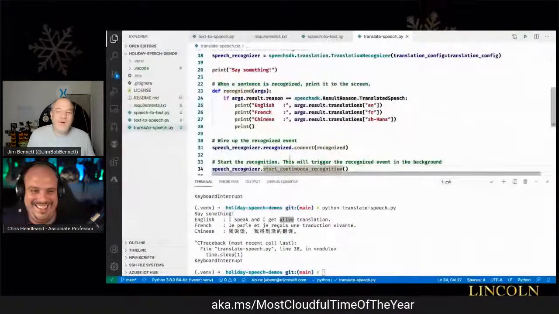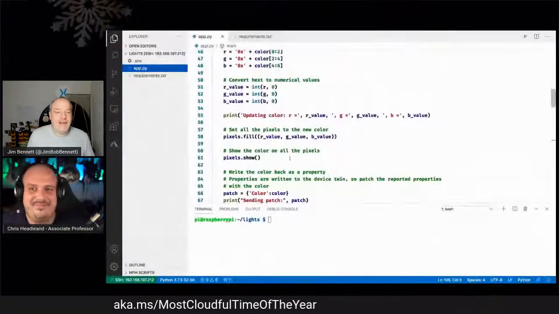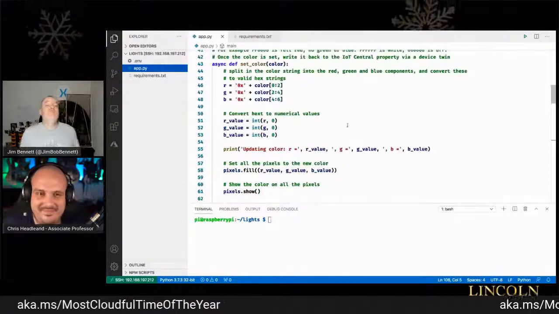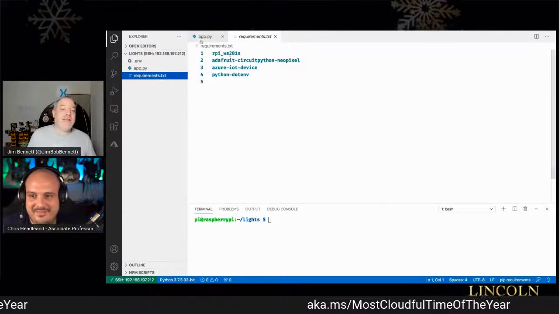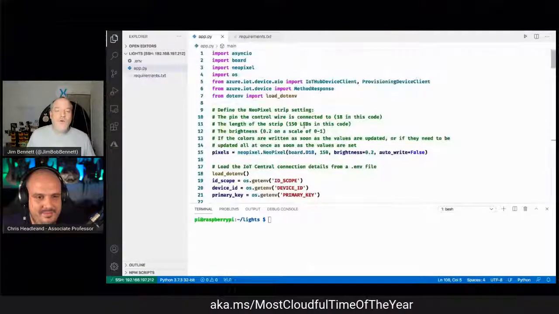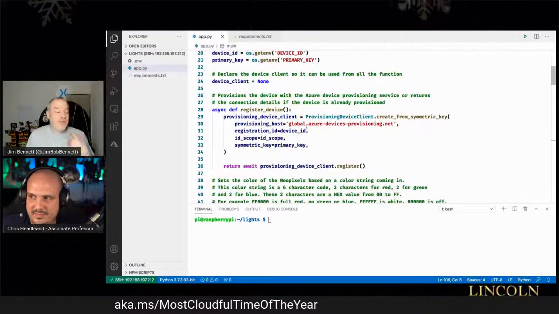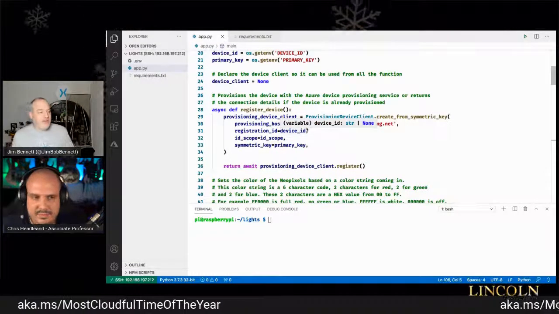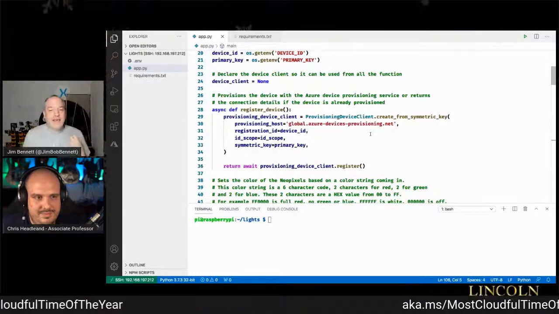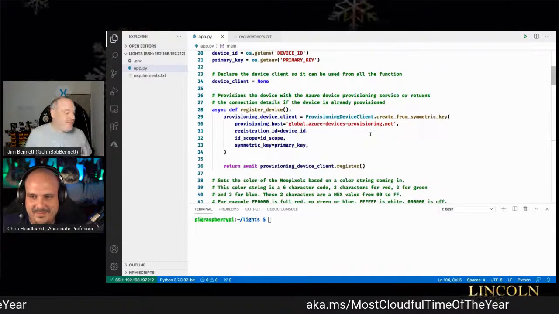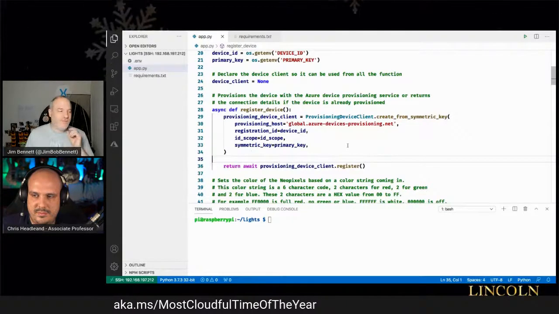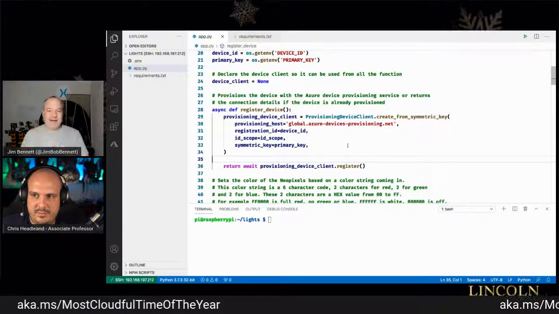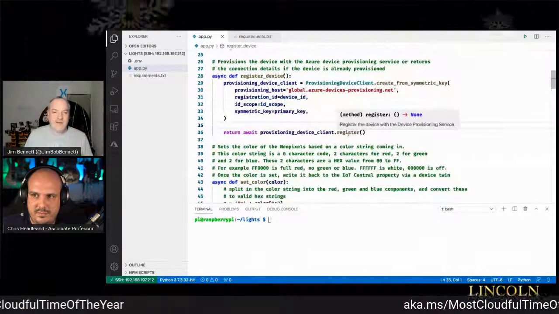So the way this works in my code is like the Python code we saw before. Somebody's provided an API I can use. Azure IoT Device is the particular SDK that I use. I run a bit of code to provision my device. This is the security side of it, because I don't want anybody to connect to my IoT Central application. So I have to use those special magic values that we saw in that connect dialog. That allows my device to connect.